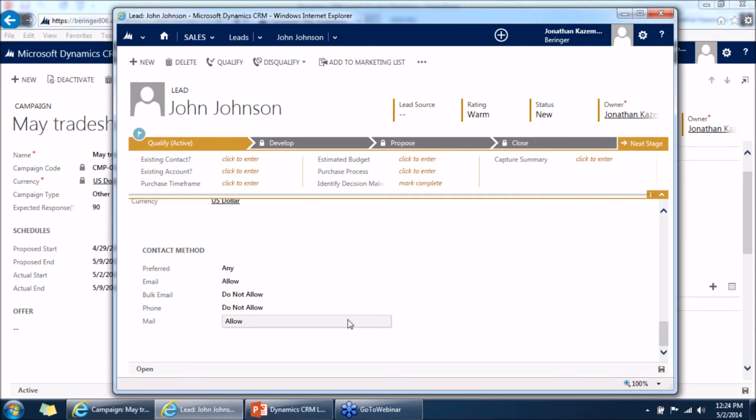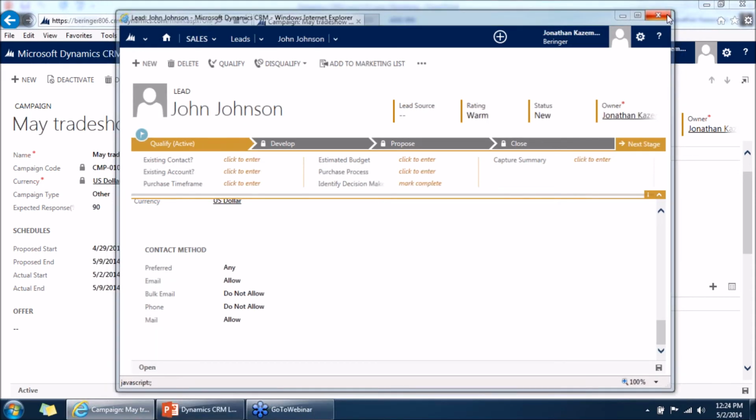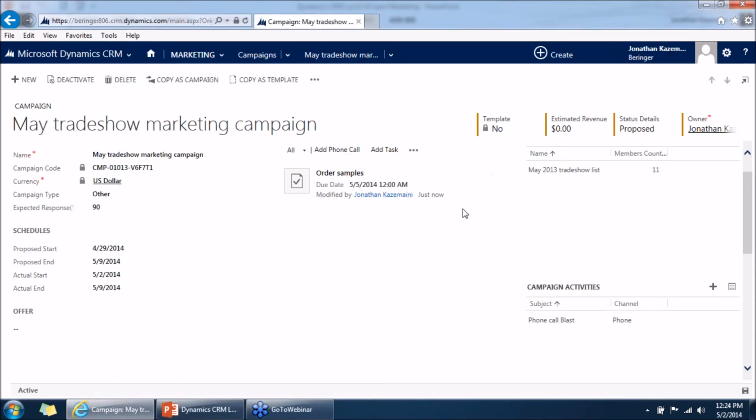So as a sales rep, if you know that this person doesn't want to receive these and you selected do not allow bulk email, do not allow phone calls, and marketing went over your head and created their own campaign, there's no need to email every marketing person and let them know that these people don't want to receive phone calls, don't want to receive email blasts. If you just select that check off, automatically that person will be rejected from the activity, and marketing will actually receive a reason why.